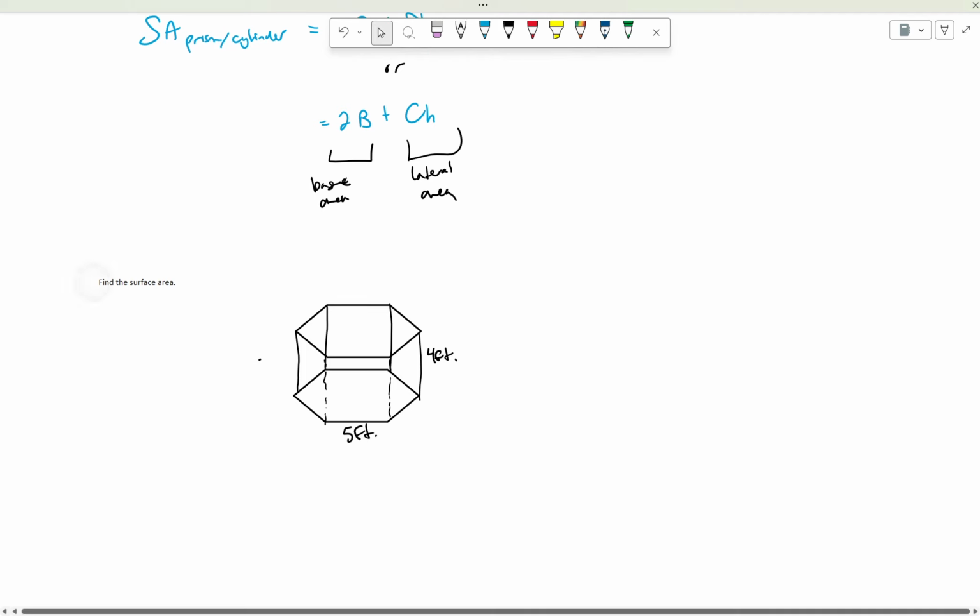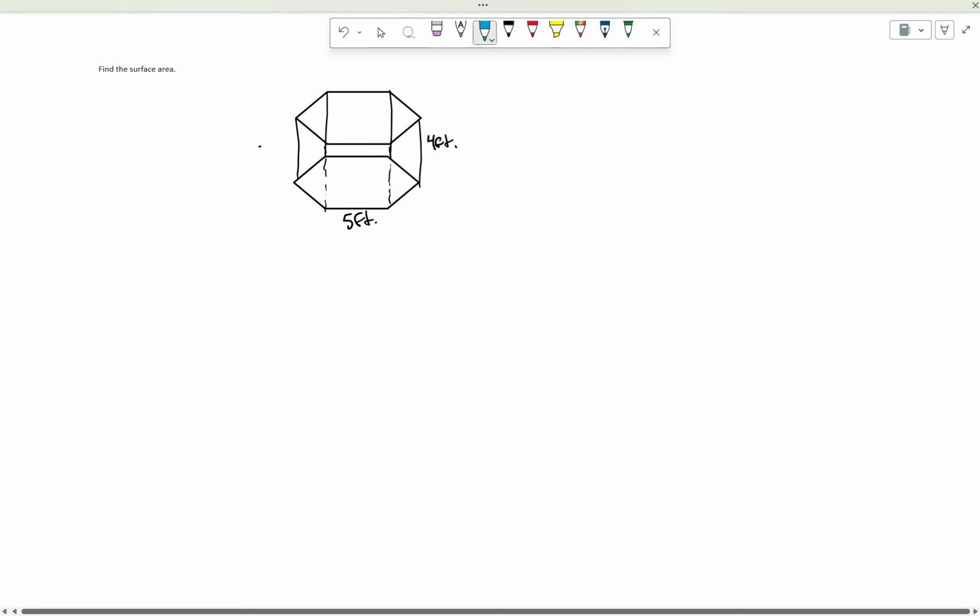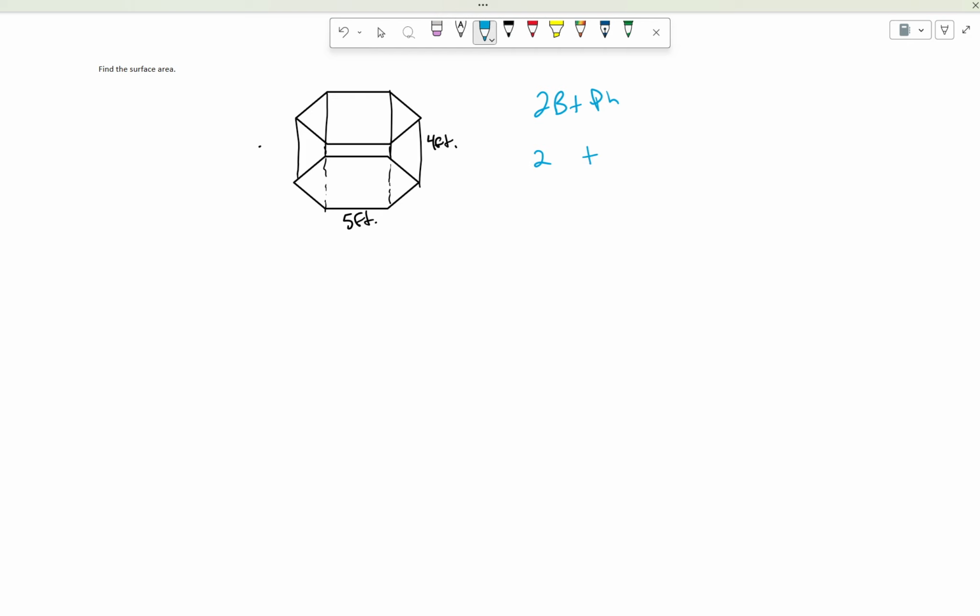All right. So remember, this guy's going to be 2B plus PH. I don't have my base, I'm going to figure out the base. Do I have perimeter? Yes. Perimeter is 30, right? It's going to be 5 times 6, hexagon. And my apologies, I didn't mark this guy for you, but this is a regular hexagon. Okay, so now we know, because it's marked. And then my height is going to be 4, because remember the height is that length between the two bases.